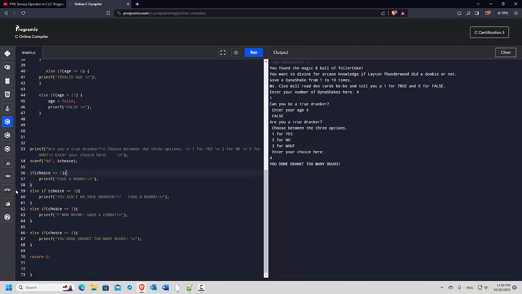For example, I was missing a brace here, so it was trying to run this if statement and also what was in this else if statement, and that's never going to work because they're two completely different things.